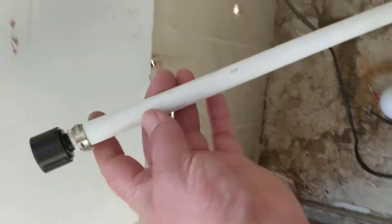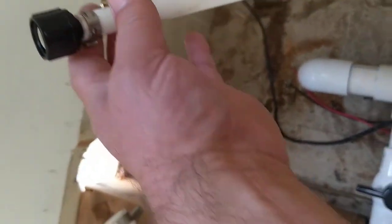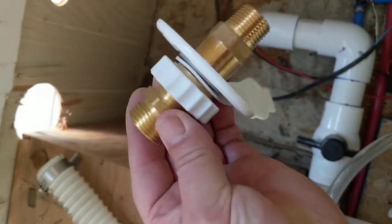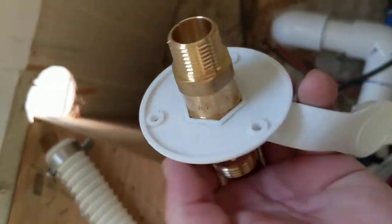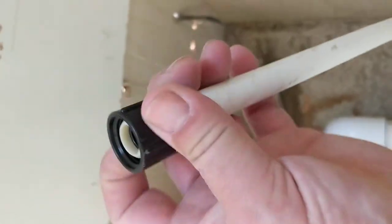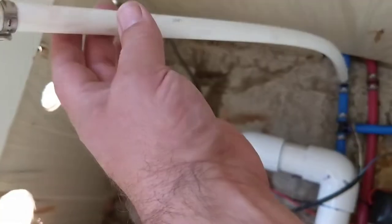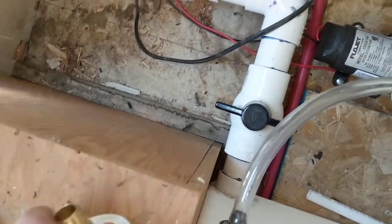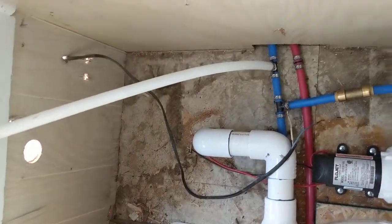This is the water that would come in from my city hookup. All my fittings are inside because I'm redoing the siding outside, and then it will hook to something like this fitting here. This fitting is actually one I put on to pressure test, so it wouldn't have this normally — this will just screw right onto there. This fitting here will spin, and it's got rubber in it. You don't need to use PTFE tape or pipe dope because that rubber fitting will seal and it won't leak. I pressure tested it already and it will hold 40 pounds all day.